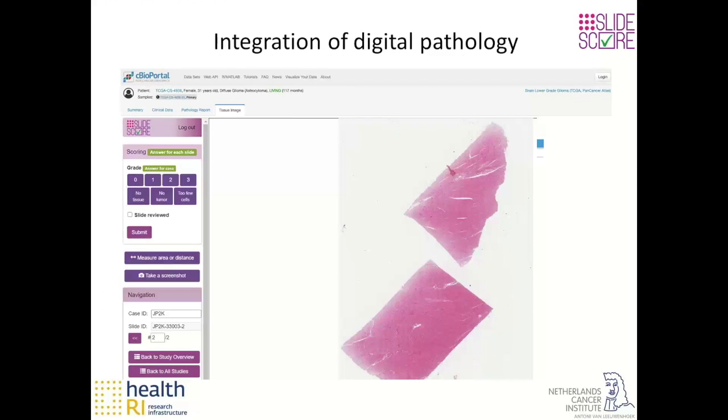Our patient had 2 biopsies taken, and here you can see how digital pathology slides of tissues can be incorporated into the national cBioPortal. This has not been done yet, but it will be done in the future. So a different tab will become available in which you can move to an external program with the scored digital pathology images. And they're directly accessible from the cBioPortal.